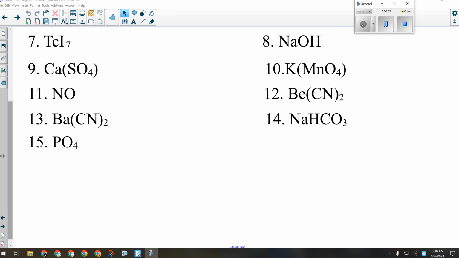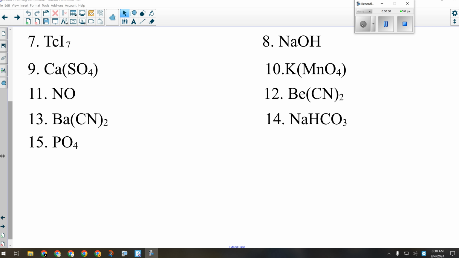Okay, so let's just run through the steps again here, guys. If I'm going to write the name of something, I first have to decide whether it's ionic or molecular. Once I've decided that, then I follow the appropriate rules. If it's ionic, I write the name of the metal, then the name of the non-metal. I make it end in -ide, if appropriate. I check to see if it needs Roman numerals, because it's got a special multivalent metal.